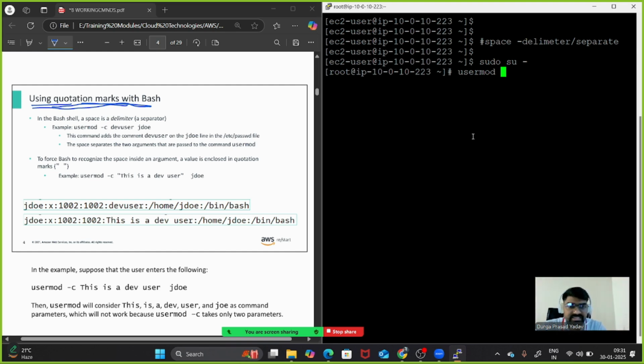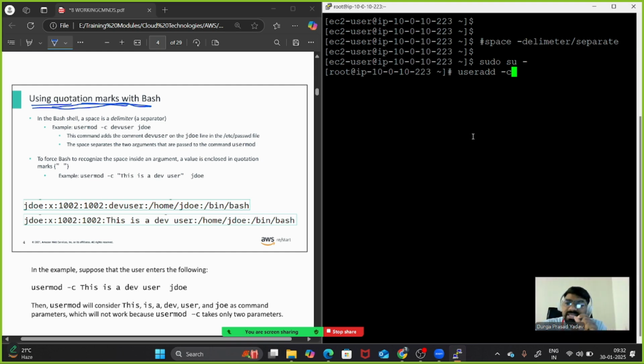Or any command, if you are using ls space or pwd space, means space we are using to separate it only.